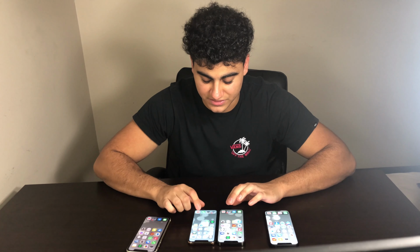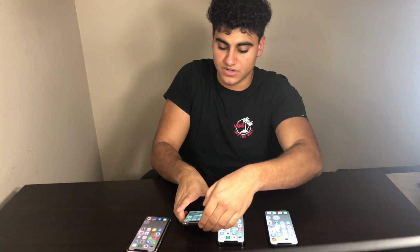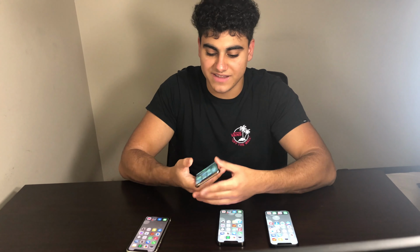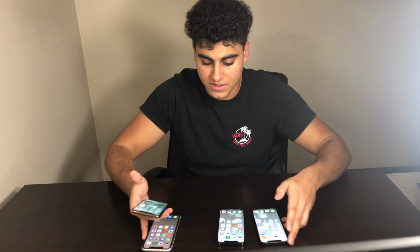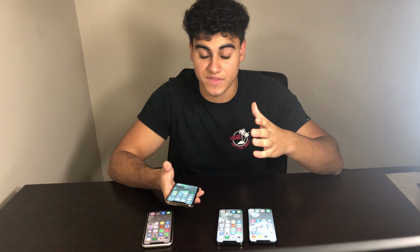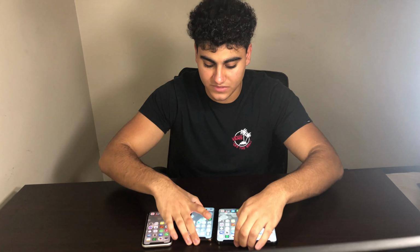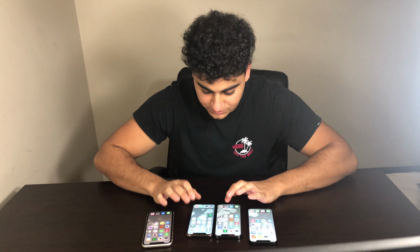And this is the 11 Pro and the 12 Pro. As you can see, the 11 Pro was a 5.8 inch screen, but all of these are 6.1 inch. And if you get the 12 mini, that'll be 5.4 inches, which is one of the smallest iPhones in a very long time, smaller than the 8 actually, that will be dropping in November. And you can compare the 11 Pro and the 12 Pro.